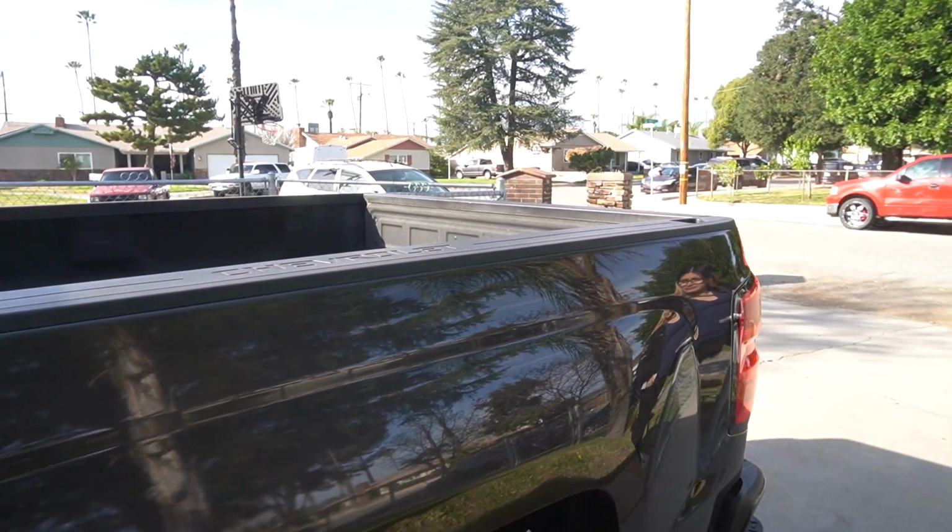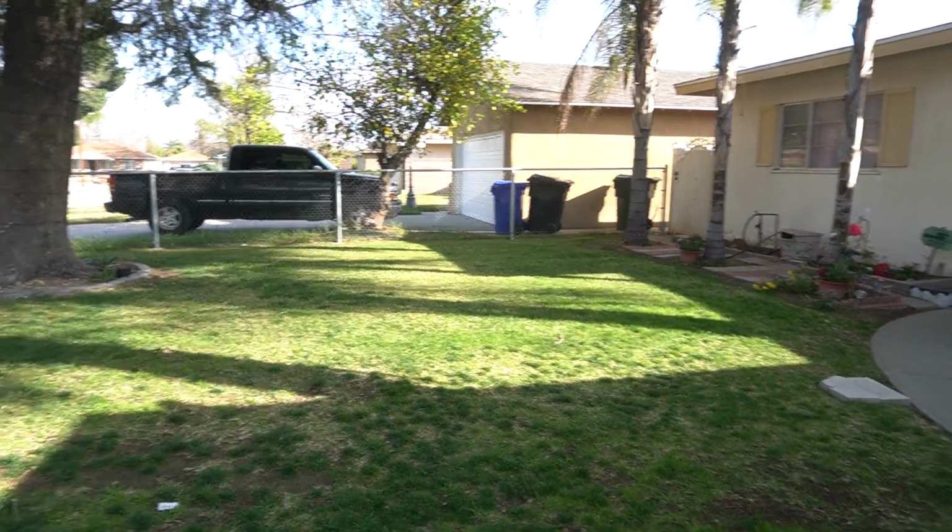All right, the truck is good. Still clean from the last wash with Exclusive Details. Let me get a cold start for you guys.